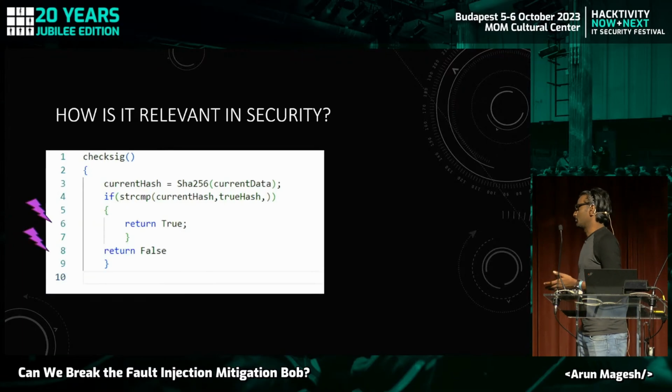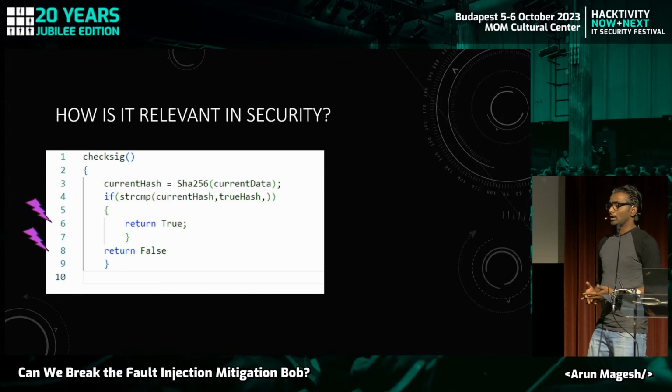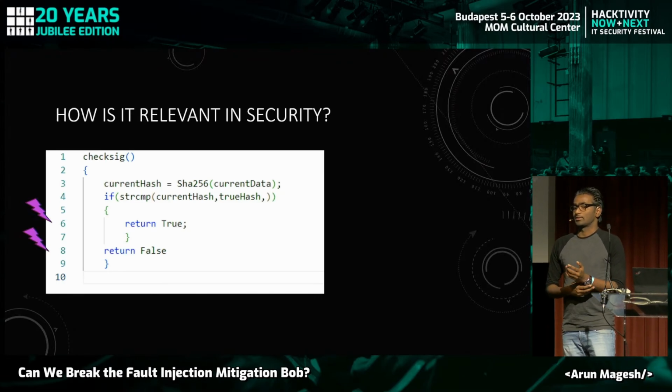Fault injection so far has been a research topic for almost 15, 20 years. But in the last 5 years, it has really been coming into the market. For example, your Nintendo Switch jailbreak, they are using fault injection, or for example, the AMD SMM bypass, your AMD processor secure boot, that has been compromised by fault injection as well.